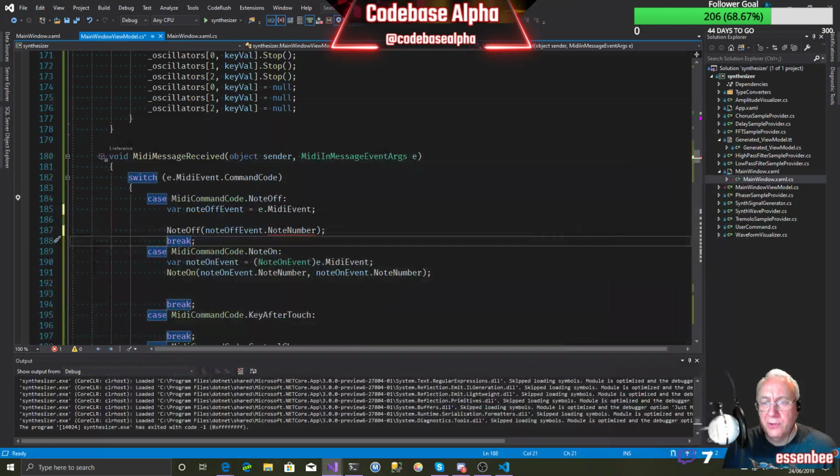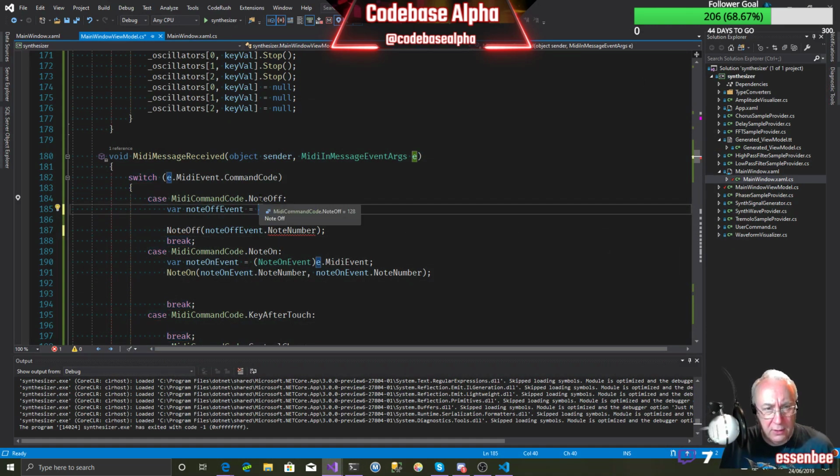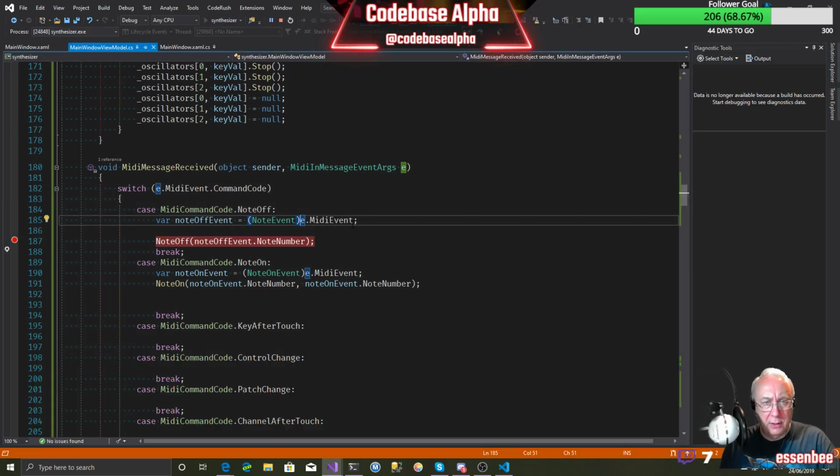What's that? Can I cast it as a note event? If I do that, what happens? I'll get a note number. Okay, well let's place a breakpoint there and run that.